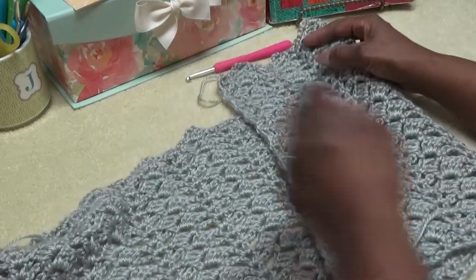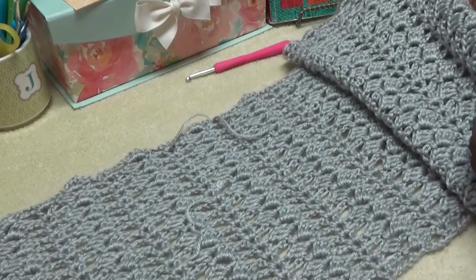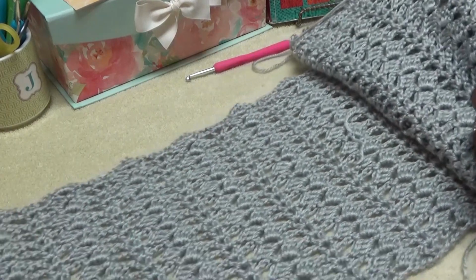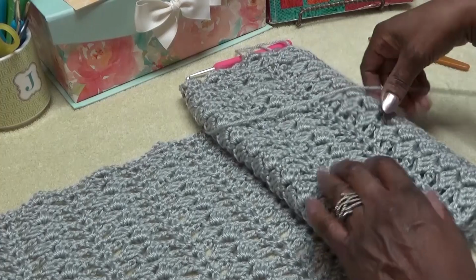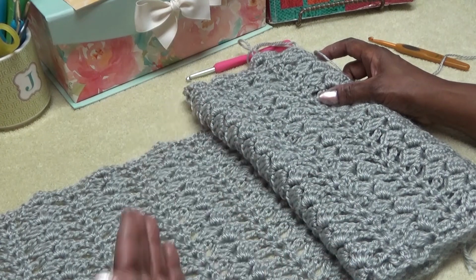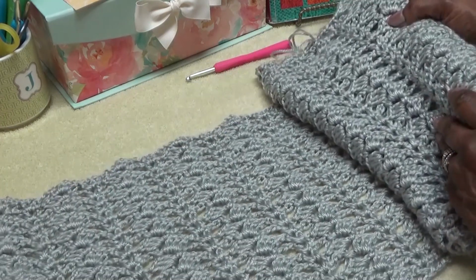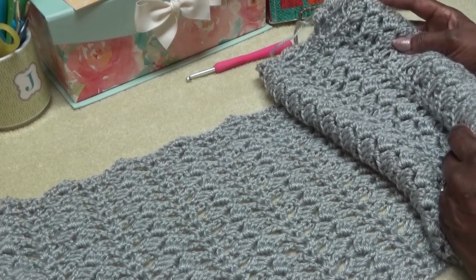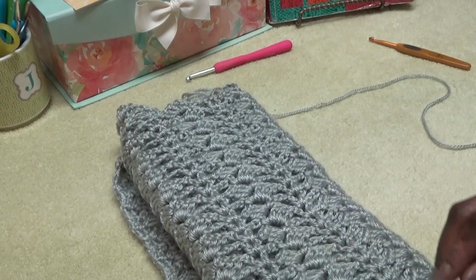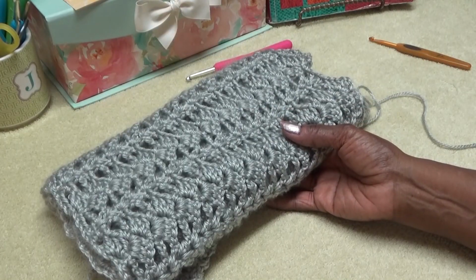I need to call this my knee shawl, shouldn't I? But as you can see, I'll just pull it along before we get started, and you can see how long. And if I had added, like I said, even more, it would have been longer. But that's pretty good for me. I'm short. But if you're tall, once we start working, you can measure it up to your body, and you can stop it anywhere along the chain you want. So that makes it easy. We're not counting chains. We're simply going to work by the number of repeats. Look at that. Isn't that nice? Now you see I just roll that up, put that in my drawer at the office, and when I need it, it will be there.